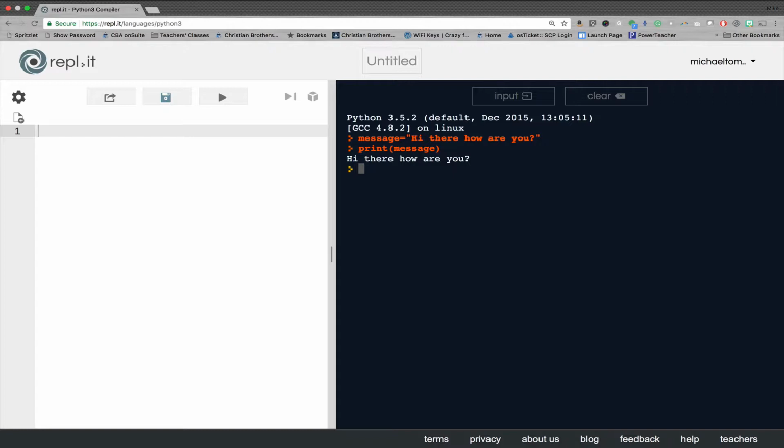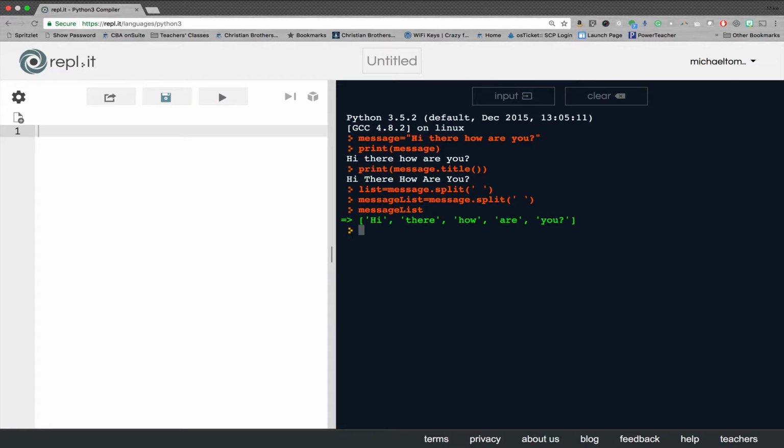But then we can say message dot title, and it changes it. We can split it on the spaces, and I shouldn't have called it list, that was silly. Let's call it message list. And we'll inspect it, and we'll see that it's now a list of strings.